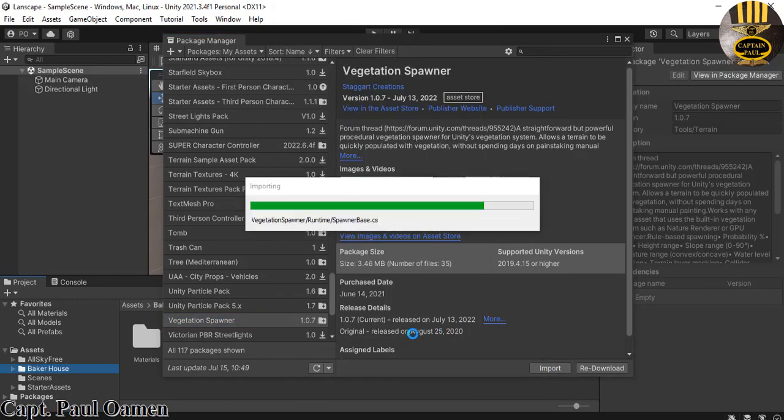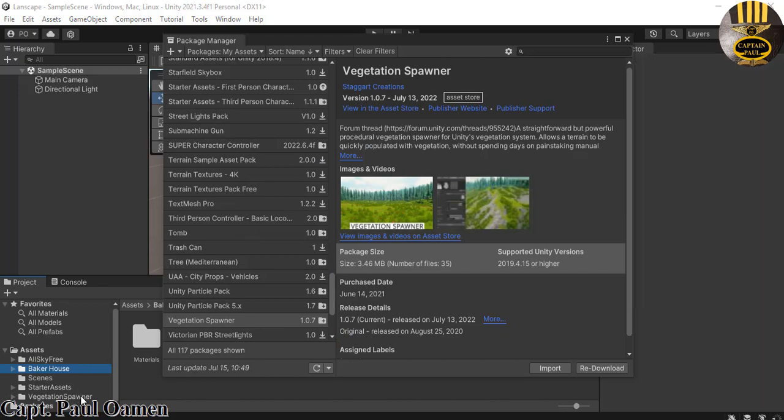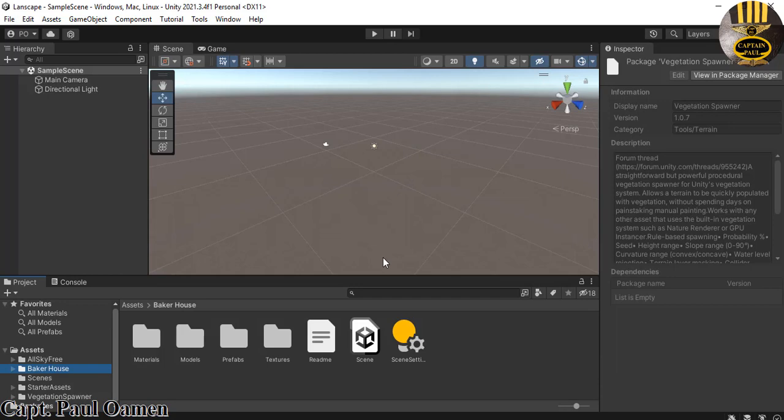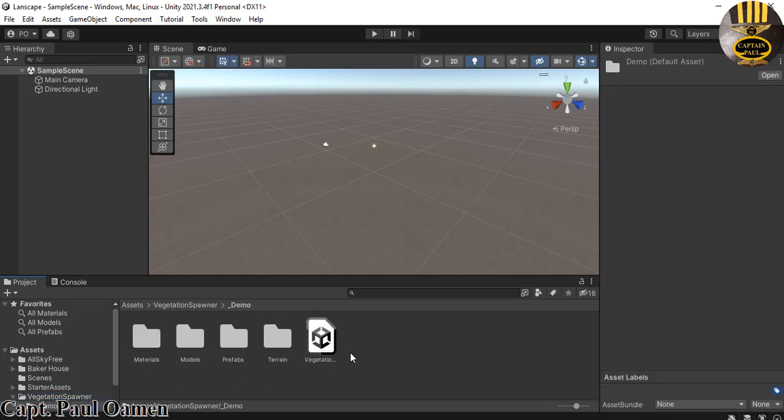So the vegetation spawner, that is going to be the landscape that I'm going to be using now, is on the system. That is it right there. So I can now close package manager, and right in there, that's this vegetation spawner. Double click on the spawner and click on demo right here. Double click on demo, and that is the vegetation spawner that I want. Double click on that very one, and you should be able to see a very small leaf just in there. Okay, that is the spawner itself.